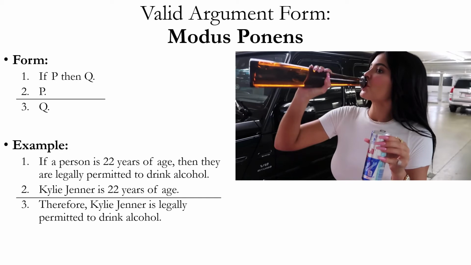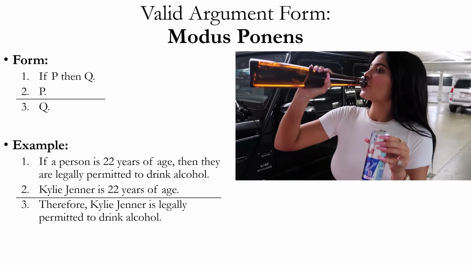Here's an example, or a substitution instance, of this general logical argument form. And I will often be using examples of celebrities or from popular culture to make them easier to remember. I will also often be using as examples social rules and violations of social rules. This is because it's easier for human minds to understand logical arguments in cases that involve following or breaking laws or social norms. This may actually give a clue to how the human mind evolved. In fact, perhaps much of our cognitive ability was mainly evolved in order to analyze social situations. This is speculation, but it is known that humans are much better at reasoning in social contexts than in other more abstract contexts. And this can be leveraged in order to help you learn the logical rules.